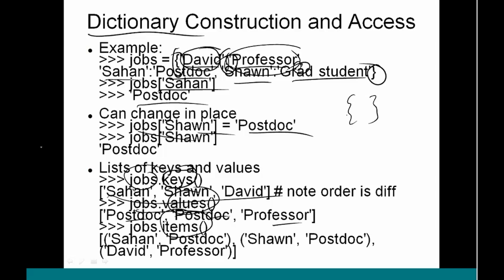Even though we said that this is a mutable type of data structure, the keys are of immutable data type. So keys are immutable. They should be either a string, number, or a tuple. These are the only data types allowed as the key. The value can be anything else.